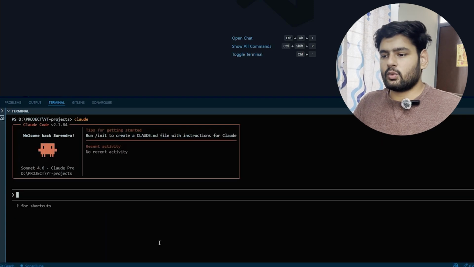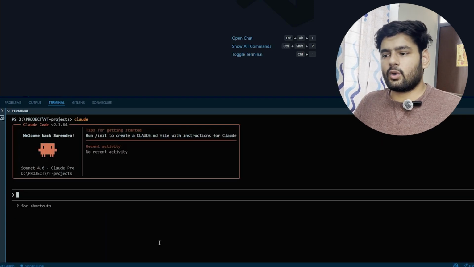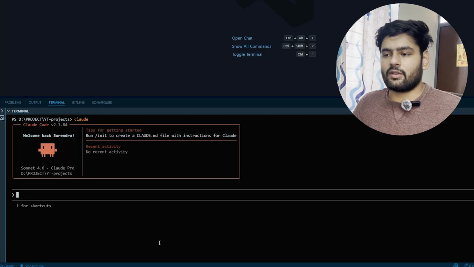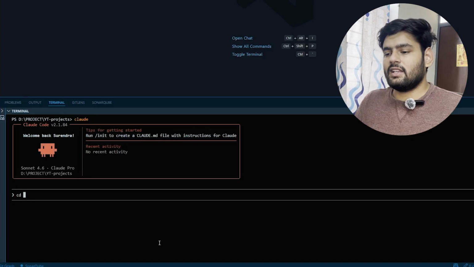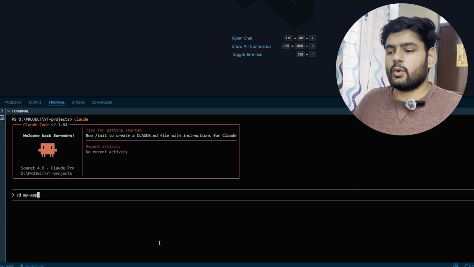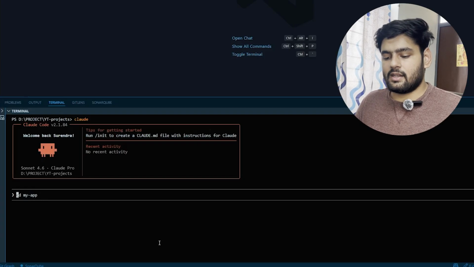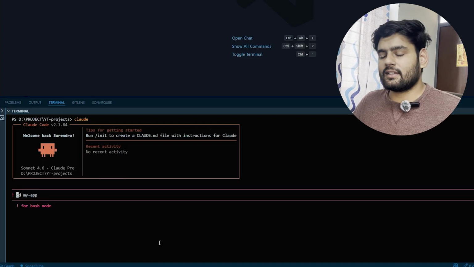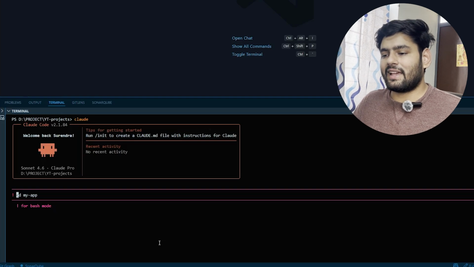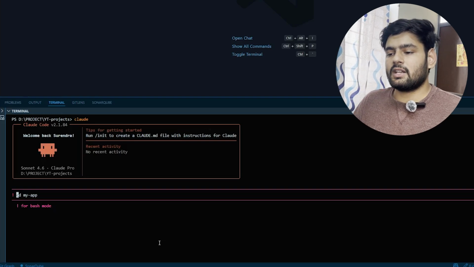Now there are two ways to run this project. The first way is as Claude suggested, to go into the particular subfolder, then run the command pnpm run dev or pnpm dev. But you can always ask Claude to run the project, and I am going to show you both options. By default, if you type any command here like cd my app, it will not run as a command, it will be given as an input to Claude. If you want to run a command, you have to add an exclamation sign, and then it will run as a bash command, not as an input to Claude.